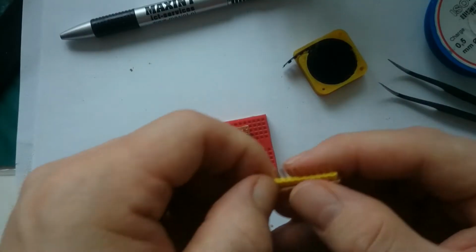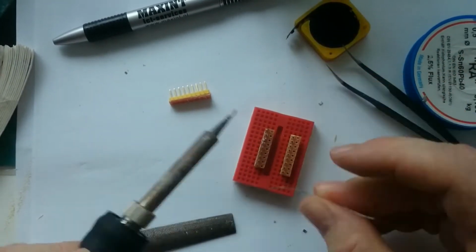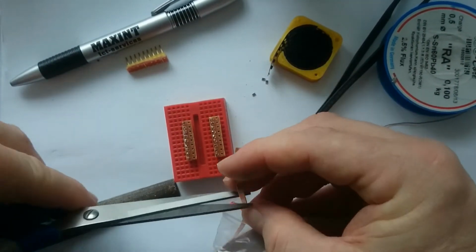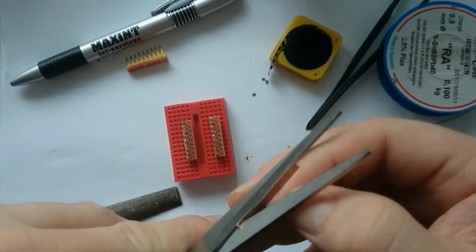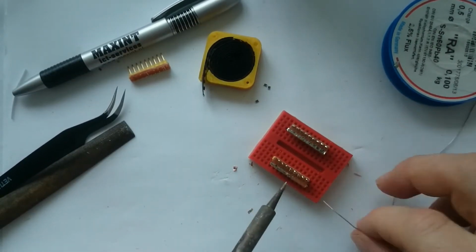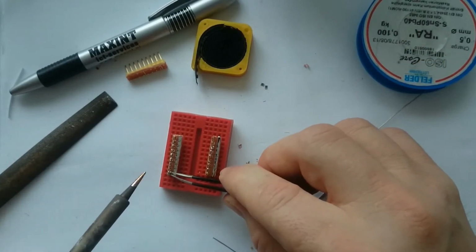On one side of the strip I soldered these header pins. For the other side I used copper tape, which I first cut in half to get the proper width. Unfortunately the copper tape I used didn't have conductive glue, so I needed to make sure it was soldered well. Then I soldered the 1K resistor.